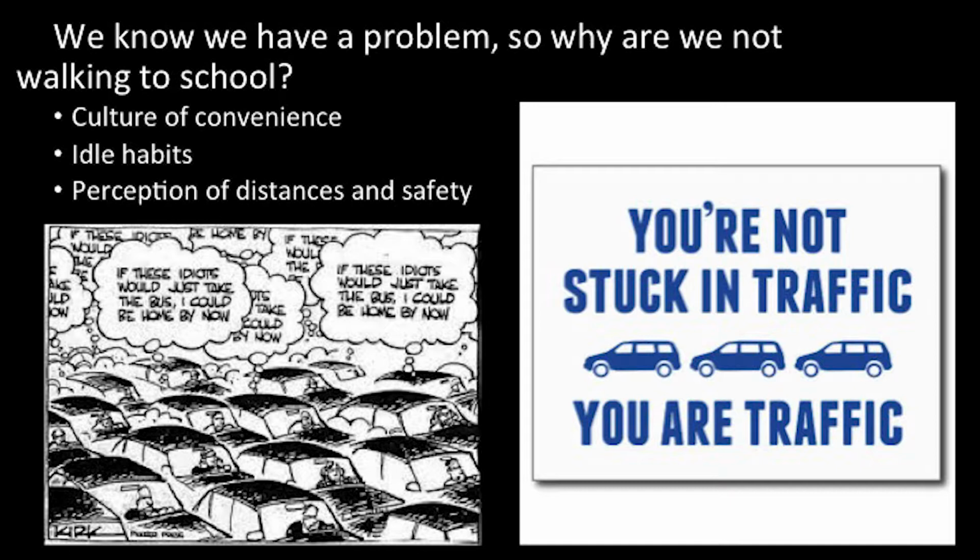First off, our society has what we call a culture of convenience. Culture of convenience is like using a one-time use water bottle, using a one-time use coffee cup. It's easy, and the economy has made it cheap for us to use those kinds of products. Culture of convenience also means it's kind of sprinkling outside, so I'm going to get a ride, even though I live only 3 blocks away from my school.